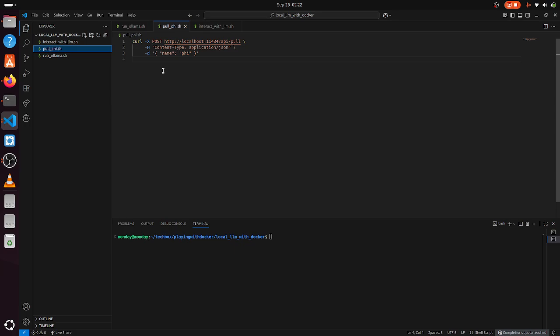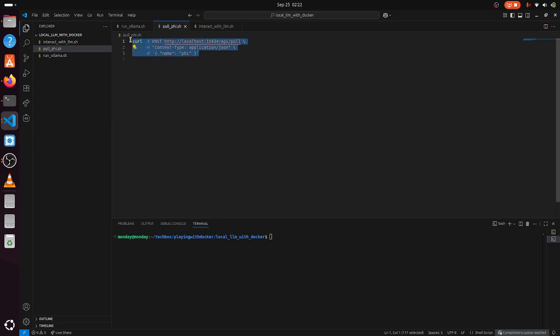I told you Ollama helps us set up LLM models easily. You see on localhost at this port Ollama is running, and at the slash API slash pull endpoint, if we pass this content type JSON with name phi, then basically it will pull all the resources it needs to run a phi LLM model, and it will start it and set it up.